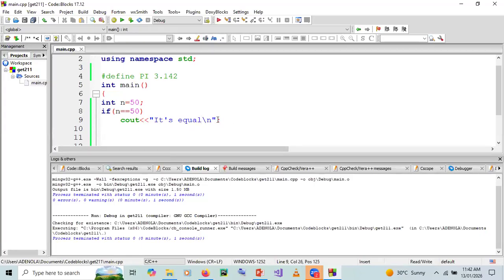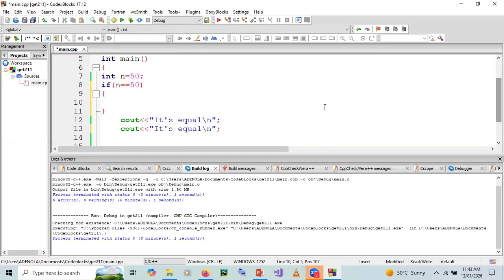If you have multiple statements like this and you want them to be printed at the same time, it's always good to put them in a block. A curly brace is a block.